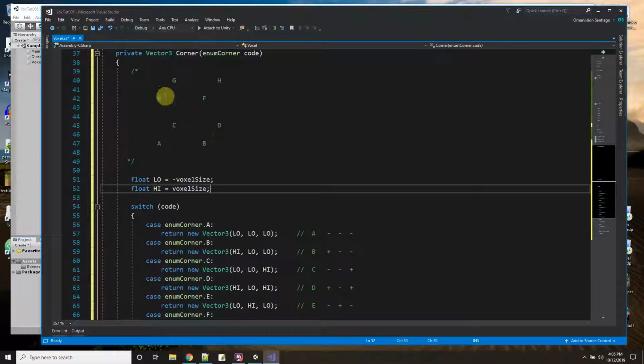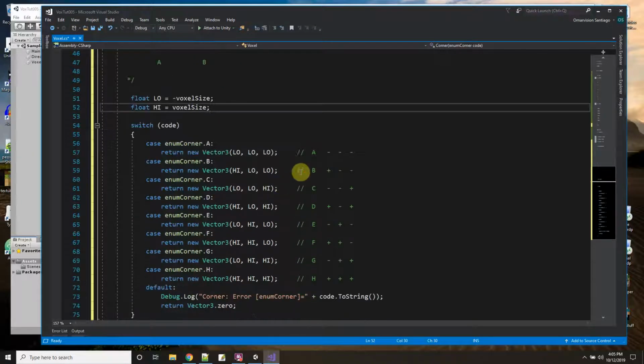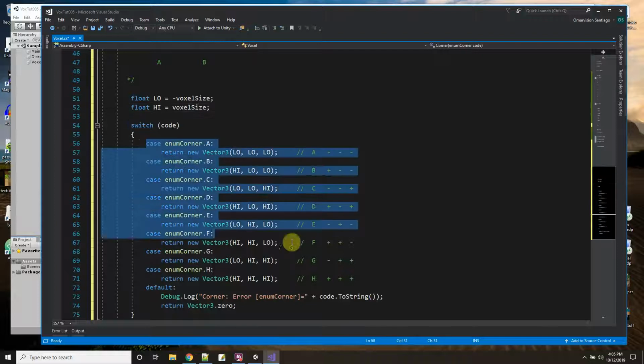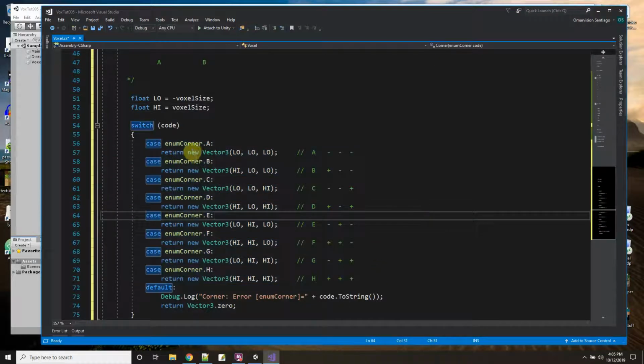So this is my little comment to show a representation of a voxel, the point in the middle is the position of my voxel. And if I wanted point A, I'd have to go down into this corner. So which way I go from the center point, it's either I'm going to go down, minus, or up, plus, on each axis. So here's my little formula for A, it's minus, minus, minus, which is low, low, low. And B is plus, minus, minus, which is high, low, low. And I continue, and I got all 8 possible vertices, and this returns a new Vector3 so that every time I request a point, it's actually giving me a new instance of a vector.